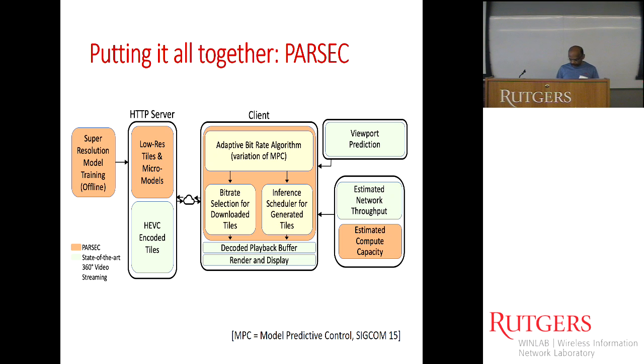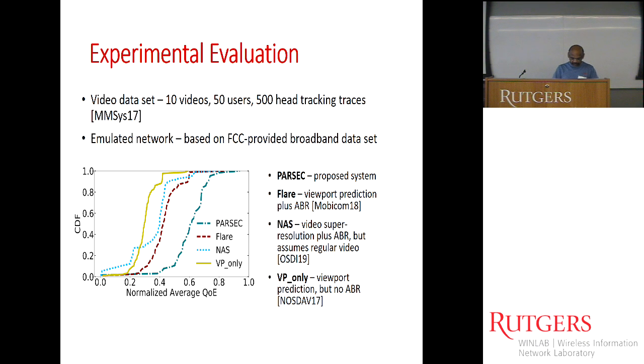This is working well so far. We have some preliminary results where we did not do any user study yet, but there is a video data set available for the community, which has a number of videos with users' head tracking data. Which is a pretty good data set for us to use. And we emulated the network based on the FCC provided broadband data set. And then Mallesham has an end-to-end implementation, which he ran.